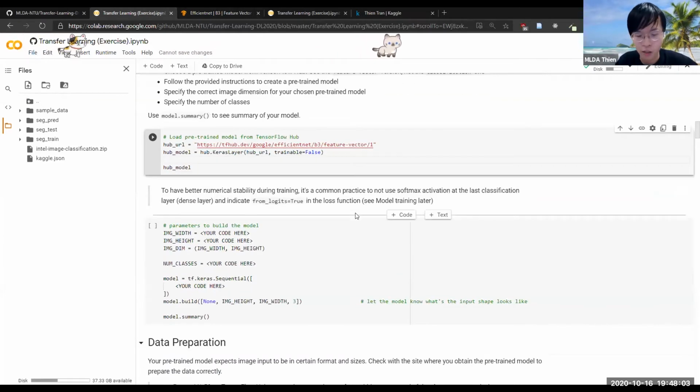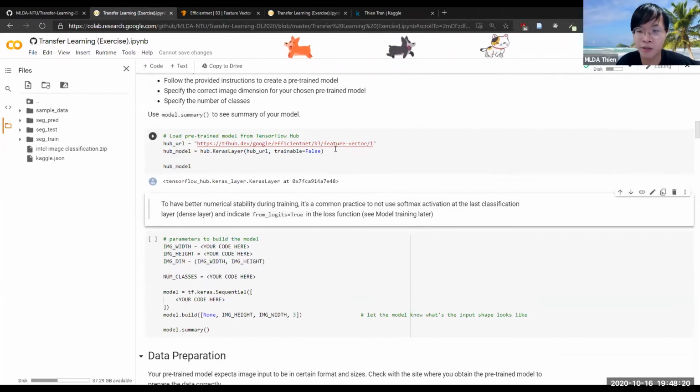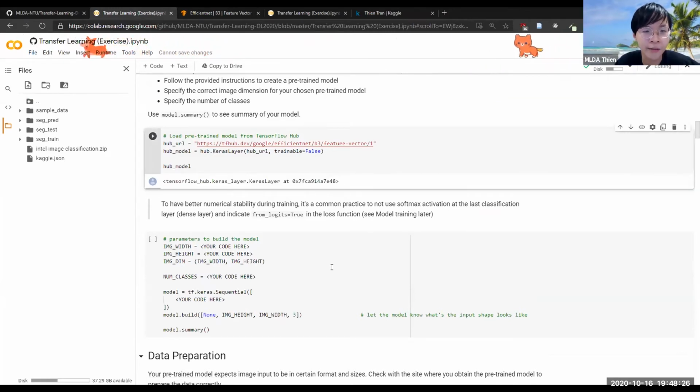Just run this cell with shift enter. Wait a bit, because it's downloading the model from TensorFlow Hub. After this workshop, you can also try to change this link to another model and experiment with it. After this, you can see the hub model will be this object here.